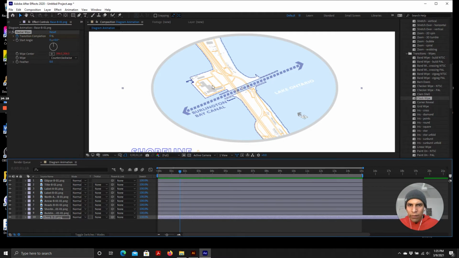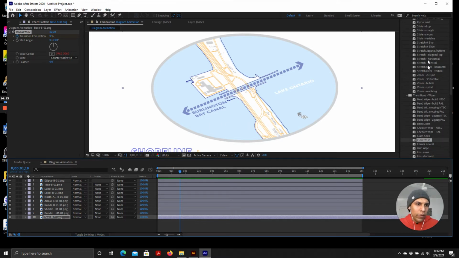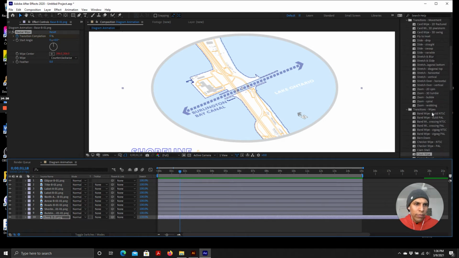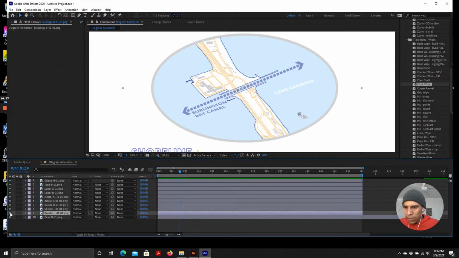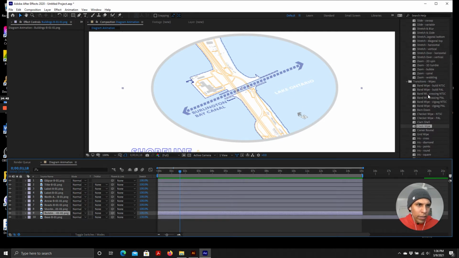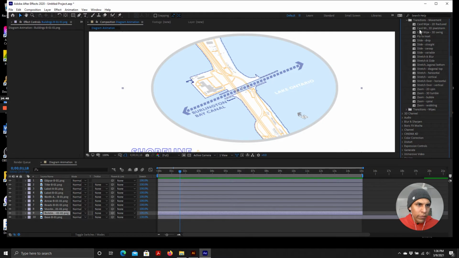The next layer I want to show is the buildings, and I just want them to drop down, right? It just kind of makes sense, and I feel it'll flow. You can have fun and do all sorts of exploration with these animation presets and figure out what you want to do. There's tons, and it's going to be a lot of trial and error, but have some fun exploring those. So I'm going to go to our building layer here. I'm just going to drop them down, and if I remember right, I made a note of it. Transitions, movement, right? I'm going to do slide drop. And yeah, it's 1.5, slide drop, and double click that.